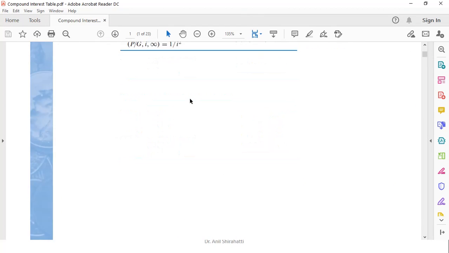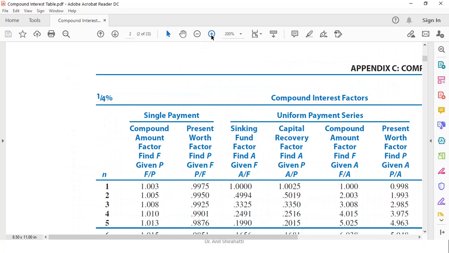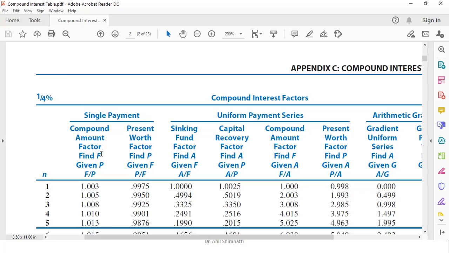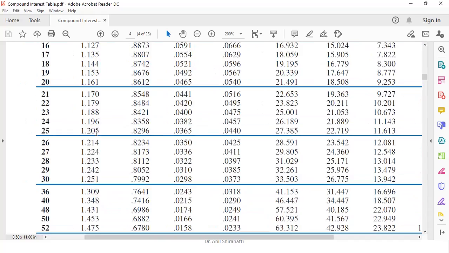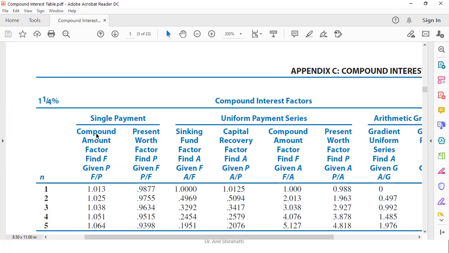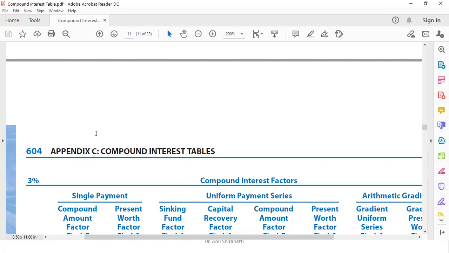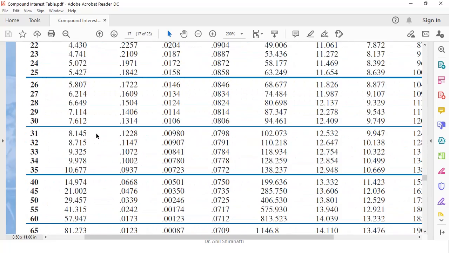So you can see this is the interest table. This is for 0.25%, 1 by 4%. Like this you can get for half percent. It's a big table. This is 1.25%, 3%, and here 8%, 9%.